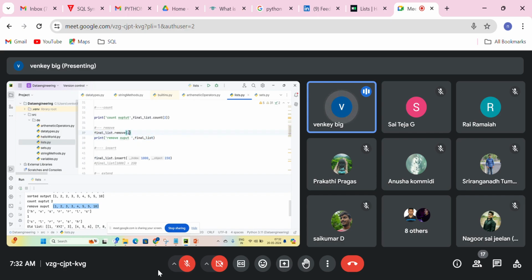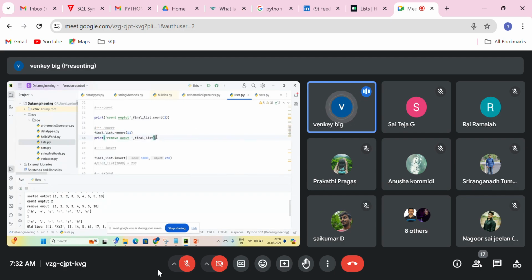Now let us assume you give an element that is not there in the list. Let us say you have elements till 10 in the list, and I'm giving 11, telling it to go and remove element 11 from this final list.